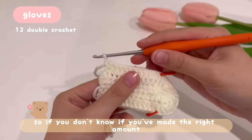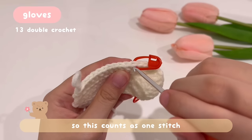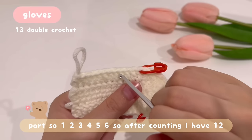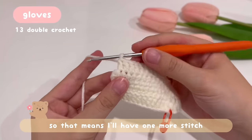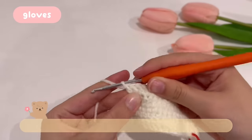So if you don't know if you've made the right amount, count from the stitch marker. So this counts as one stitch because this is where we started the no increasing part. So 1, 2, 3, 4, 5, 6. So after counting, I have 12, so that means I'll have one more stitch. Yarn over and then place the last double crochet.